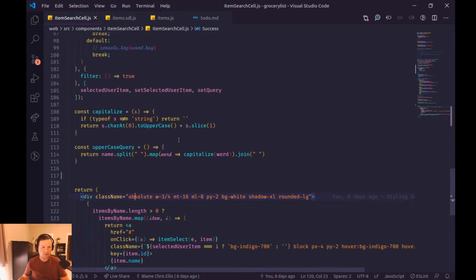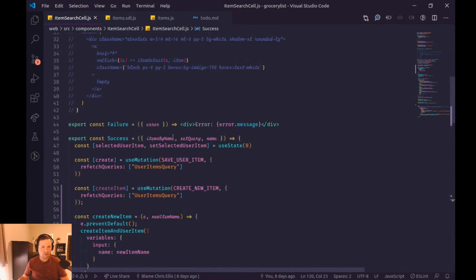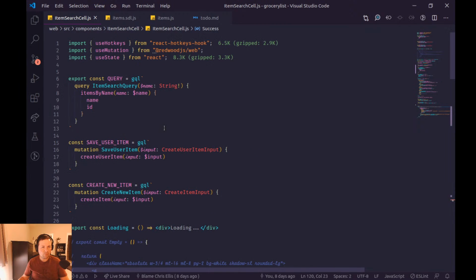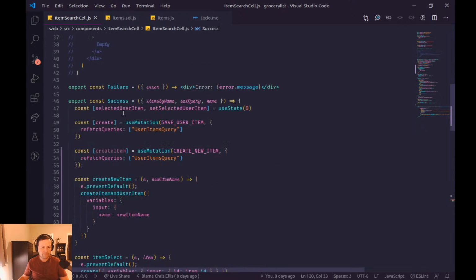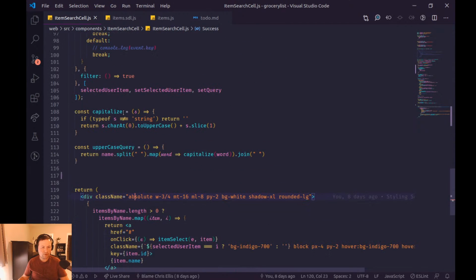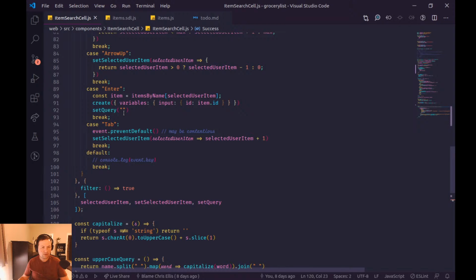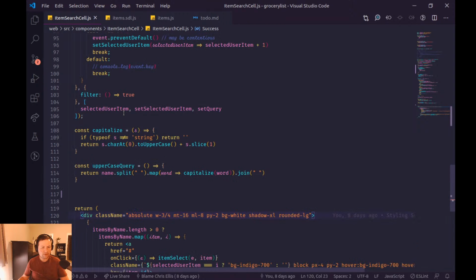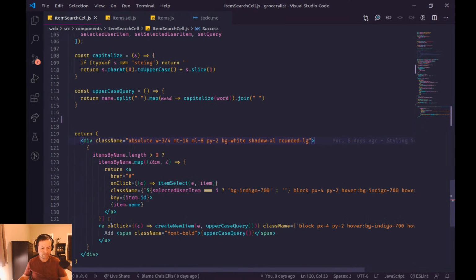Item search cell checks GraphQL with this item search query. If it comes back with no items, it will then offer. So if the items by name length is greater than 0, it will show items. Otherwise, it will offer to add the item at the bottom.